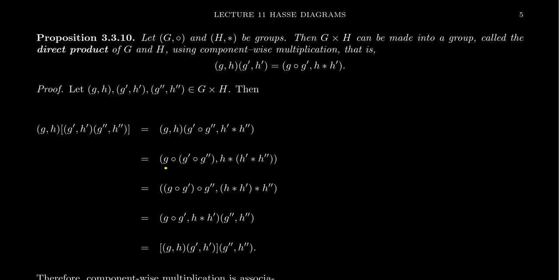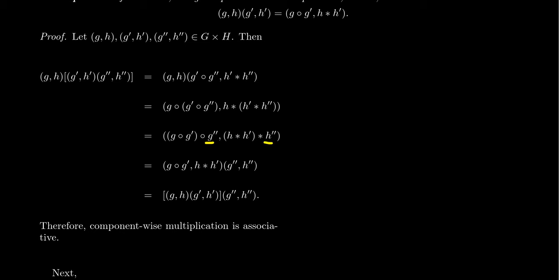Okay, with that in mind, if you look at just the first component, this is an element that belongs to G. And because it belongs to G, G has an associative operation. We can redo the parentheses like we do here. And the same thing for the second component. The second component lives entirely inside of the group H. And in H, the operation is associative, so we can redo the parentheses like we did here. Now it just comes down to unraveling this thing. Notice we're operating on the right now by (g'', h''). So in terms of component-wise multiplication, we can take this g'' and h'' out into its own ordered pair. If you're not convinced, take this and do component-wise multiplication. You'll get back this thing right here. And then the same thing right here. Since we're operating, we can rip this apart by component-wise operations. You get this thing right here. If you're not convinced, push it forward, and you'll see that the two things are equal to each other.